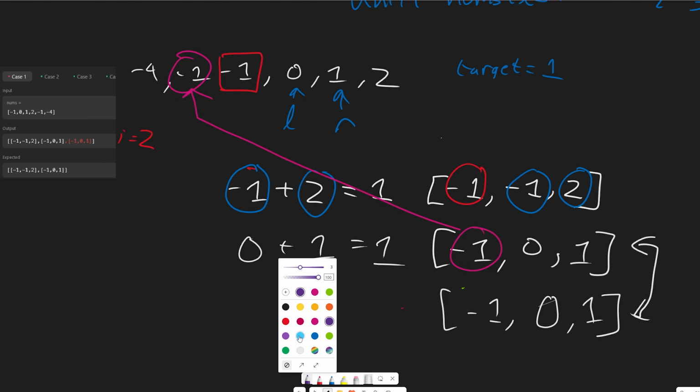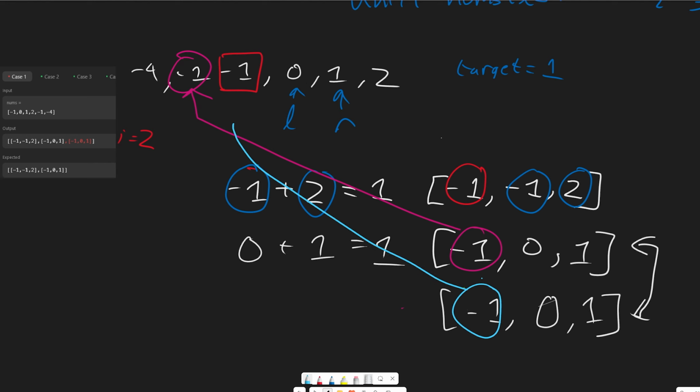Let's use a different color. This -1 is from this, but it doesn't matter because the result is a duplicate, and we do not want duplicates. So how do we prevent this? Well, we do the same thing. We shift our I if we see that it is equal to the past I. So when our I is here, we check, is it equal to the past I? If it was, then we move forward, and we'll just consider I as being 0. So that's how we get around this little caveat.